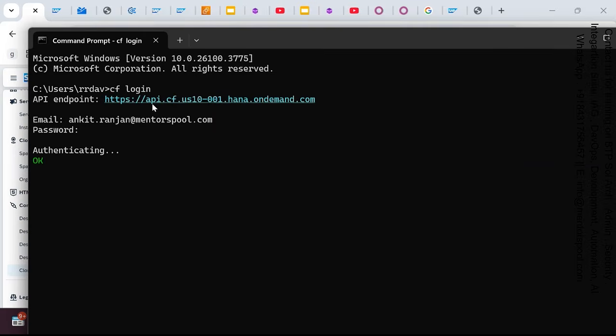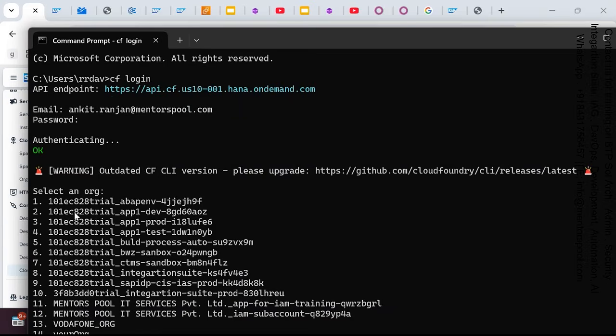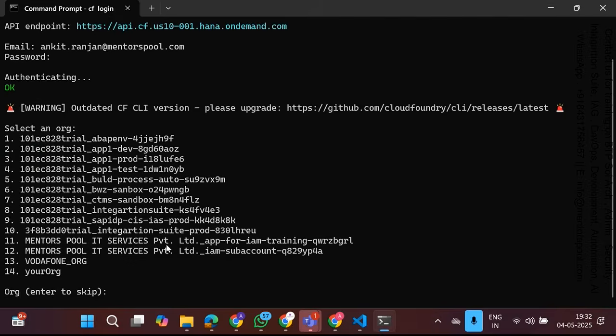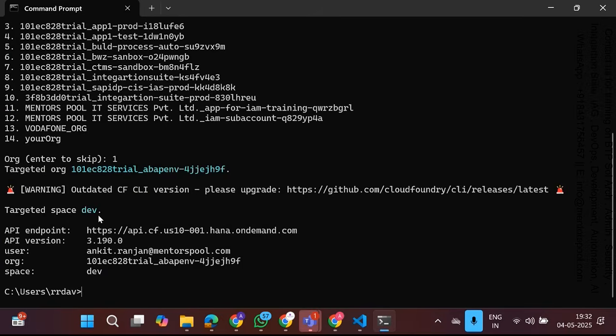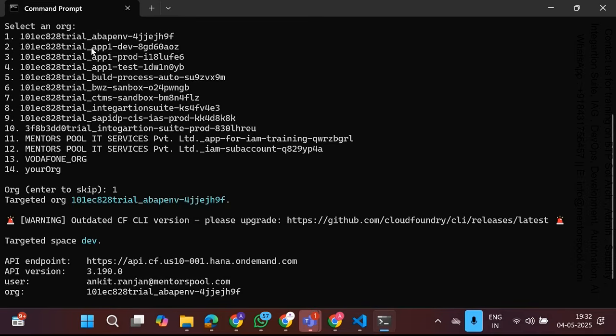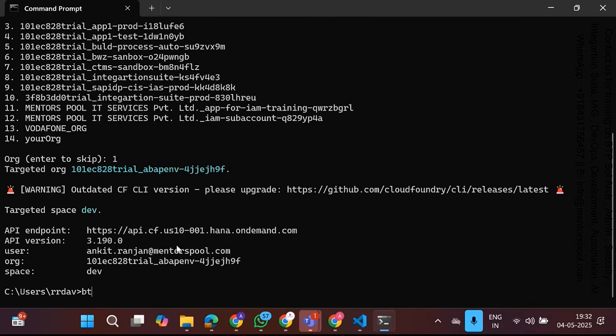So again, I can administrate and see what different Cloud Foundry orgs I'm part of. Let's say I choose app one dev, where I had deployed an app. I'm targeting this org. Sorry, I guess I targeted the wrong one. I want to target the app dev, and I targeted this second one. So, CF target org.